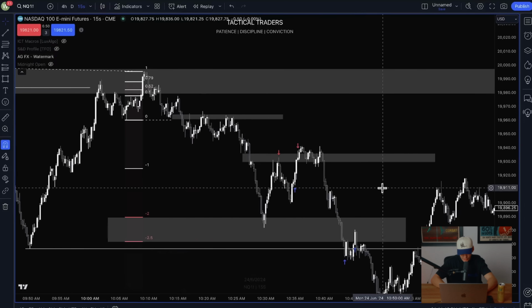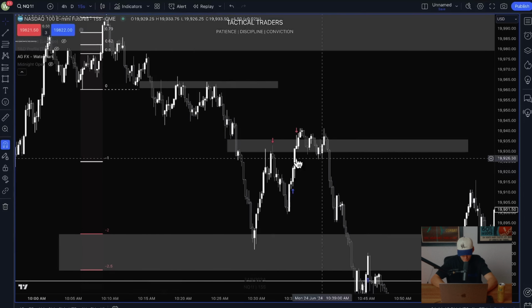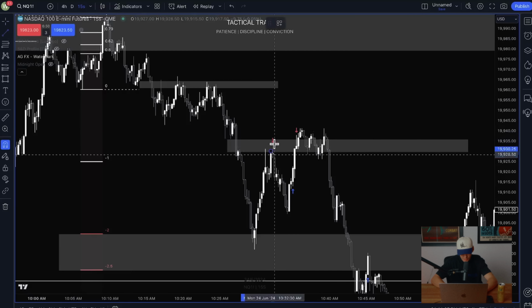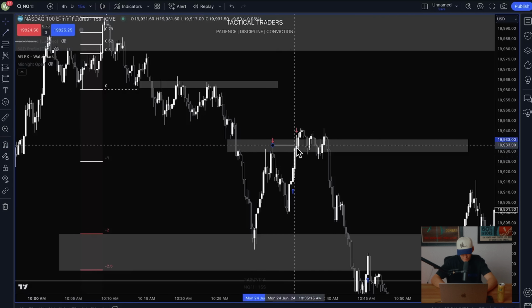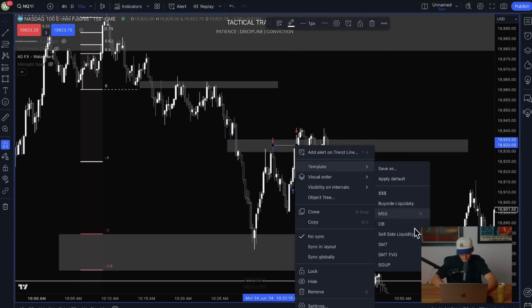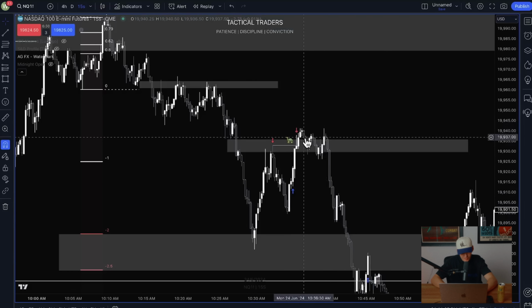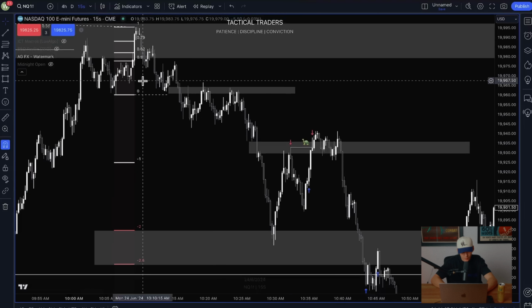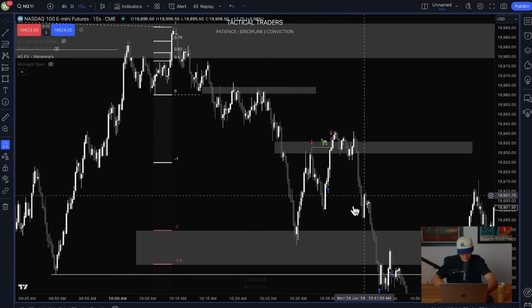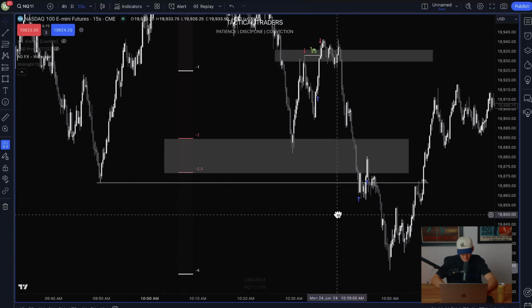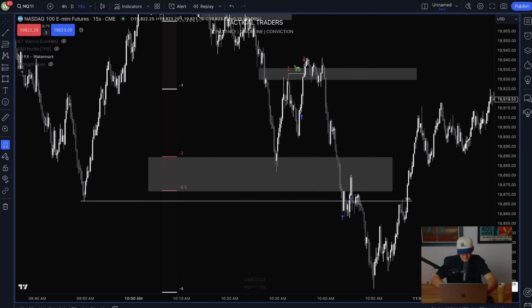Yeah, I had an initial entry right here. I took off just a little bit early because I knew we were most likely going to go turtle soup this high. So I took small profits, probably around 400, 500 bucks here. Took it off early. Price ended up coming back up, re-entered at a better price. Why did I also re-enter here? Because now we were back at equilibrium of the price range. Entered in, sold off all the way, and took off at sell side.